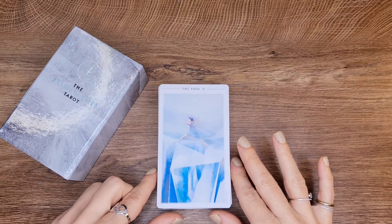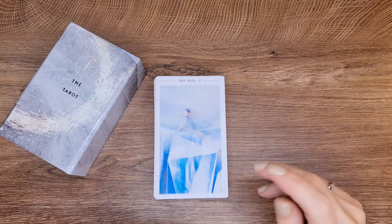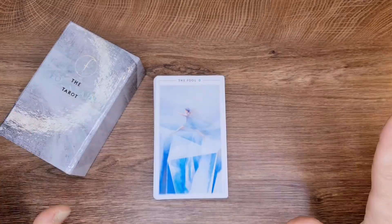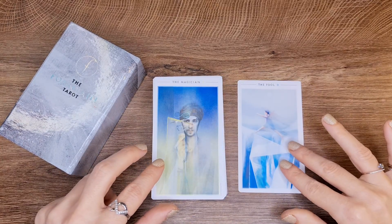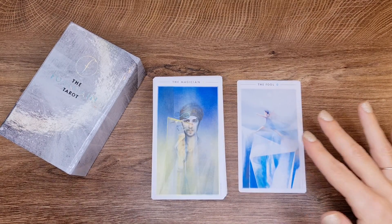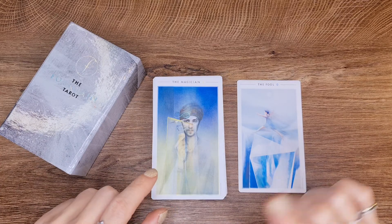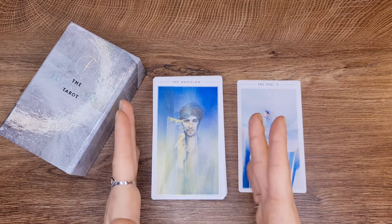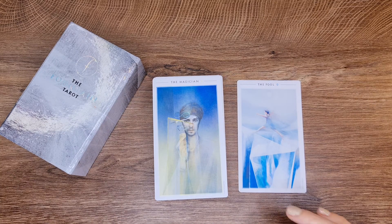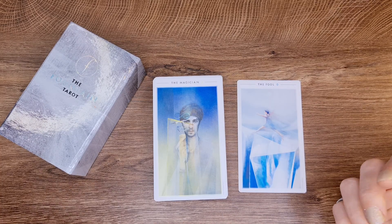Keep in mind that these are all paintings — someone actually took the time, not on a computer. You start from nothing, just white space. Every single line had to be made. It's not like on a computer where you have objects ready and you mix and match things around. Someone took the time to actually make 78 cards by hand — it's just a different way of making art, and I really like it.